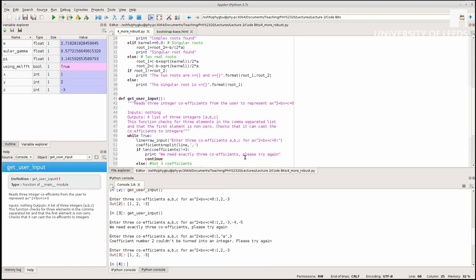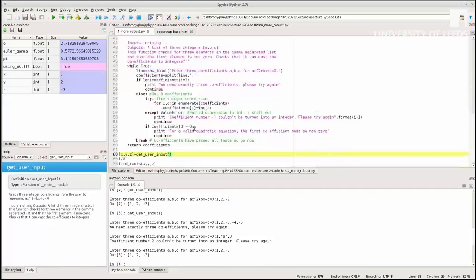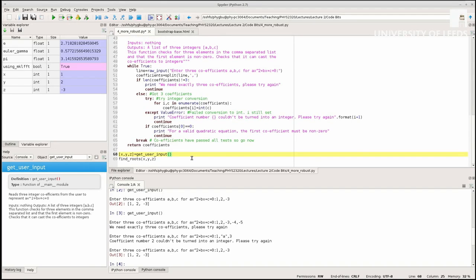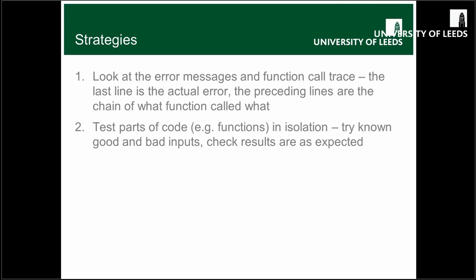Okay, and again I could do something similar with find roots. Of course, actually in this case I know exactly what my error is, and it's the one I just introduced there, so we can get rid of it. But you get the idea. So when your code stops, you can try running those functions independently, make sure it returns what you were expecting it to get. You can then manually walk yourself through the code and make sure everything's happening as you expected.